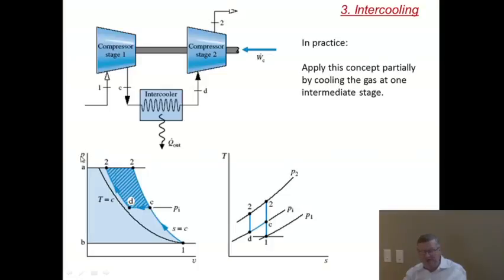And as I explained before, that decreases the amount of work you have to put in your compressor, the amount of work being the area of the PdV integral. So it's the area from B to 1 to 2 to A if it's an isentropic compression, or from B to 1 to C to D to 2 to A if it's a compressor with intercooler. So the intercooler essentially has saved you the hatched, dark blue hatched region of the work, and that, of course, means that you have a better efficiency in your compression stage.